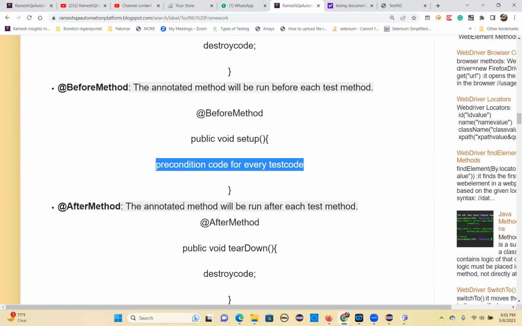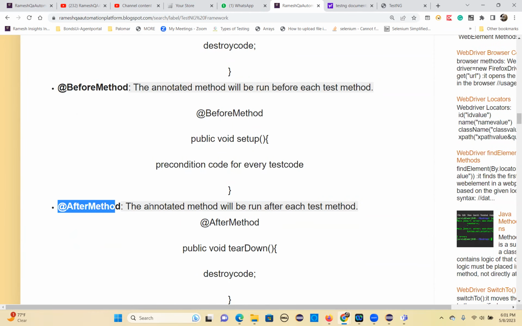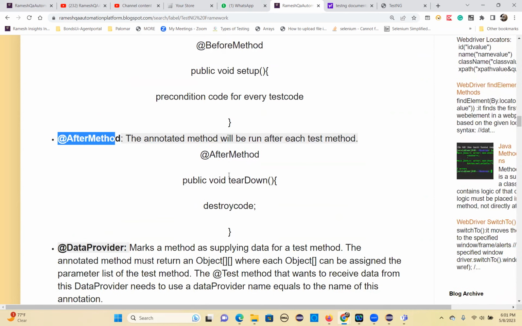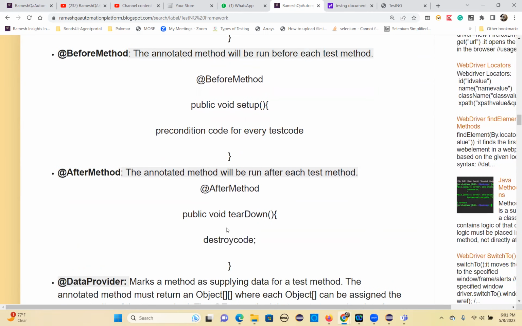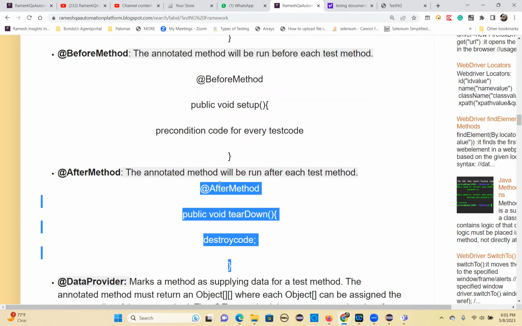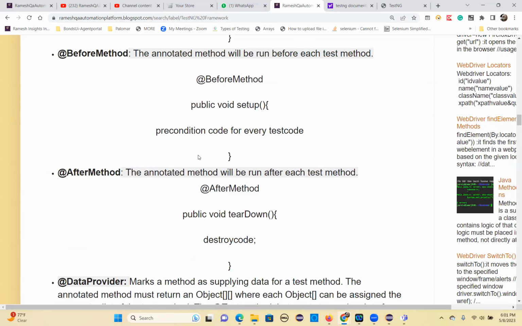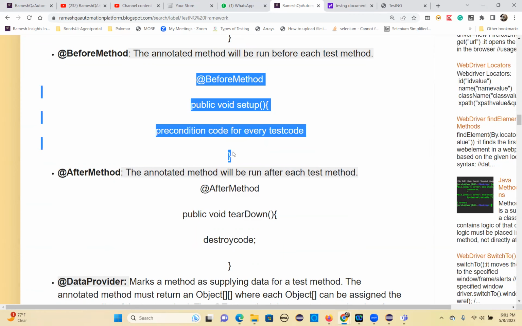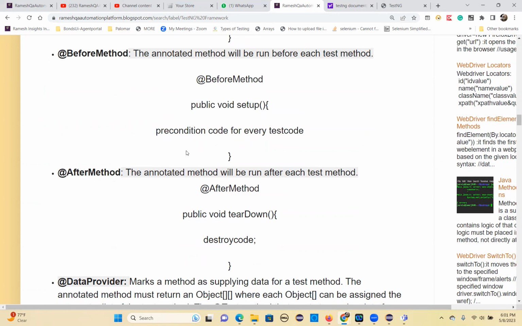And for AfterMethod, the annotated method will be run after each test method. @AfterMethod, public void tearDown, destroy code. So you can see, after each test method what you want to execute, and before each test method what you want to execute, put this code. So that's how you can execute BeforeMethod and AfterMethod.